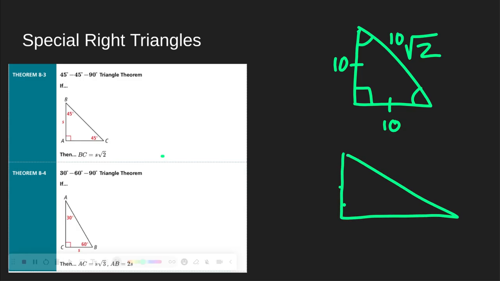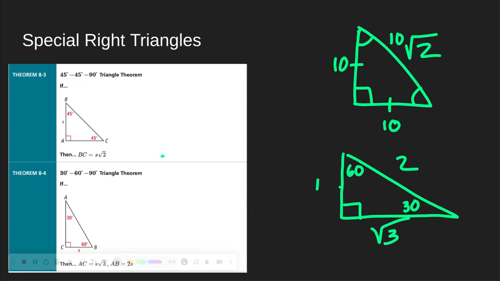How many different sides are there on a 30, 60, 90 triangle? There's 3. So first you have to identify what side is the small leg. Is the small leg the left side or the bottom on this triangle? It's the left because it's across from the smaller angle. So once you've identified that, that's your 1. What's bigger, 2 or the square root of 3? What number is bigger? 2 is bigger. So if you can remember that, it's as easy as 1, root 3, 2.